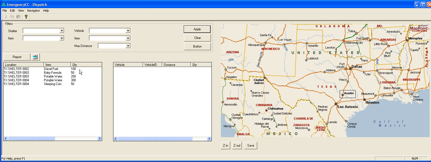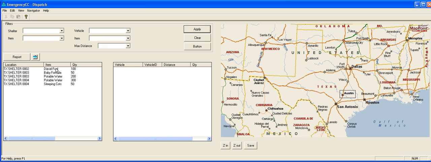You can see we've got various filters up here for being able to look at only specific shelters or be able to look at only specific items. There are also other windows for complete inventory control and warehousing that we'll go through in a later demonstration. But this filtering information does give you the capability of filtering out or just displaying specific information in our lists of requisitions from the shelters. In this case, we're showing all the ones that we have outstanding.